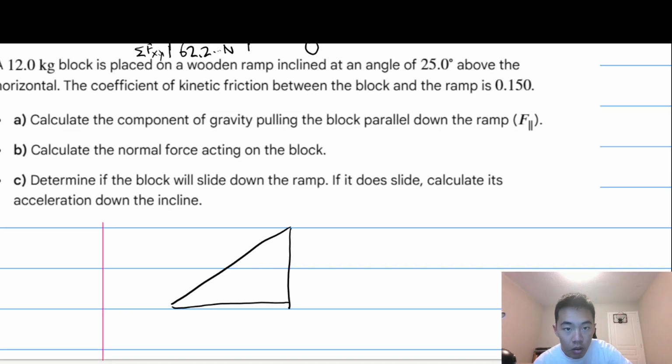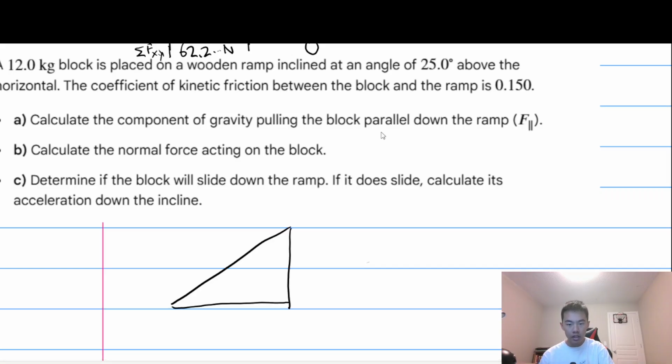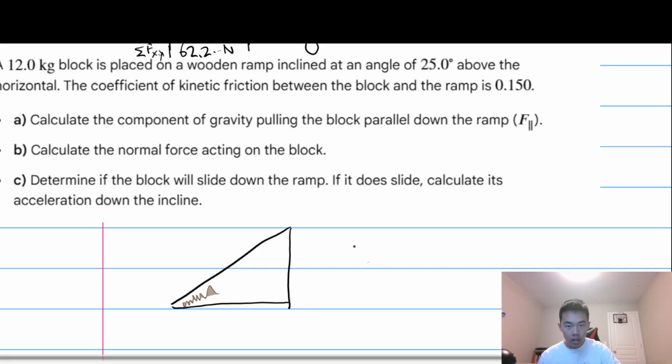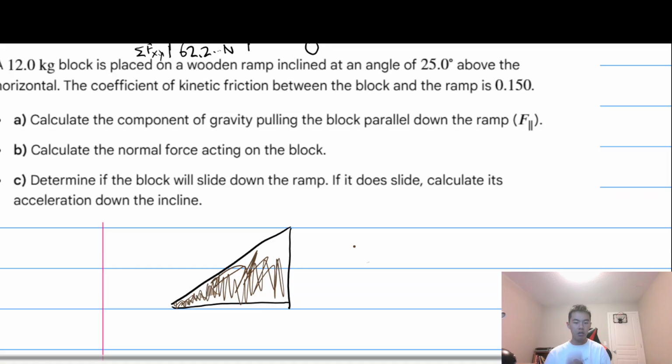I don't have brown. What? Oh, I do. Do I? I don't have brown. Do I have brown? I do have brown, yes. Technology. Okay, this isn't helping anyone. Okay.